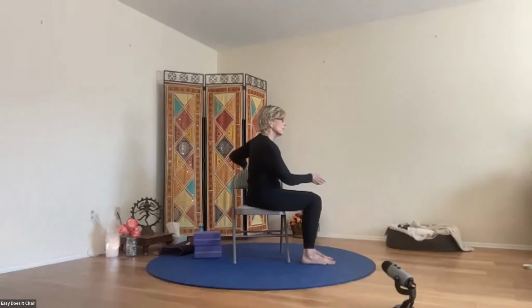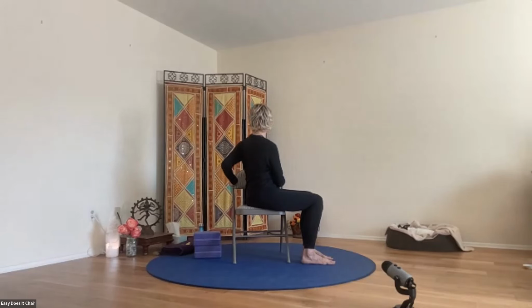Good. And coming back to center, hands on your legs, walk the feet over to the right and put your hands on the sides of your chair back. Breathe the crown up. Exhale, turn the belly button toward your chair, your heart center, turn your face and relax your breath.